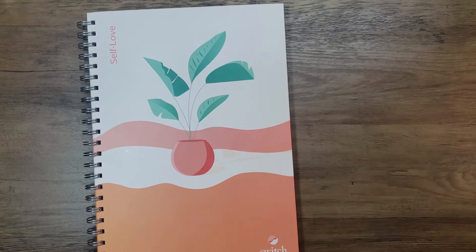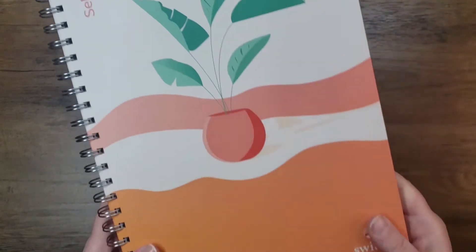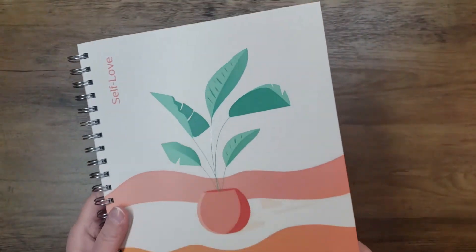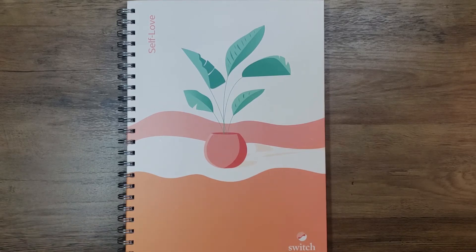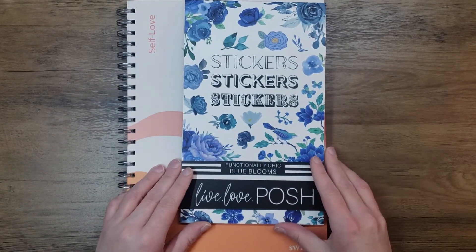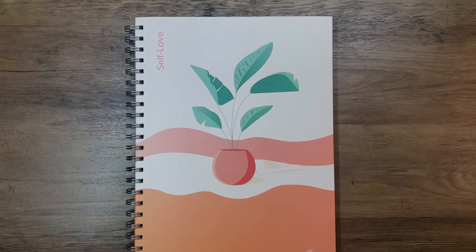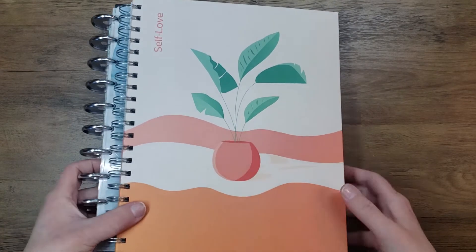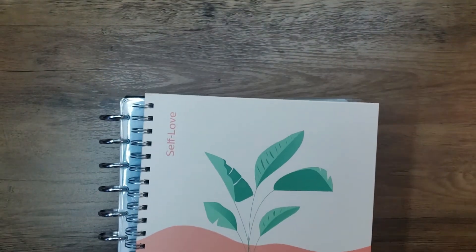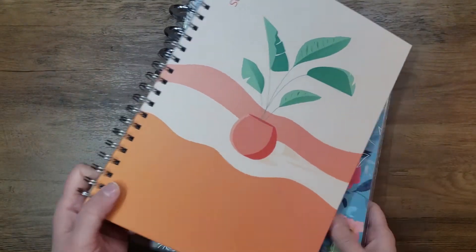So this is what it looks like when you open it. It's got this kind of binding — I think this is called the twin loop. It's like a silver color. I love the material; it's like a chipboard. It feels really good and it's bigger — it can barely fit in the screen. This is the size of a sticker book next to it, so you can see the size difference. It's pretty big. This is a big planner, and it's actually longer and taller than the planner, though not as wide.